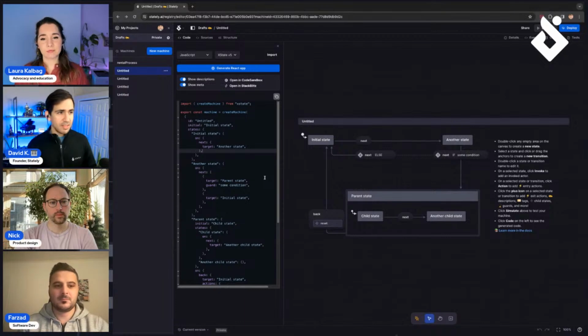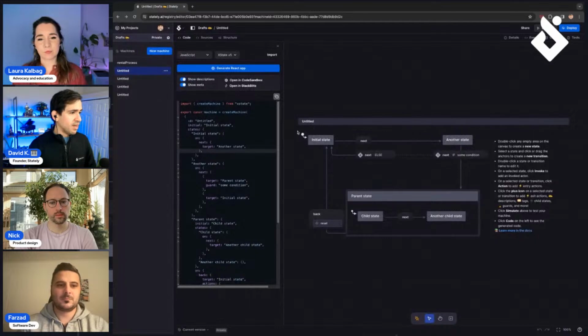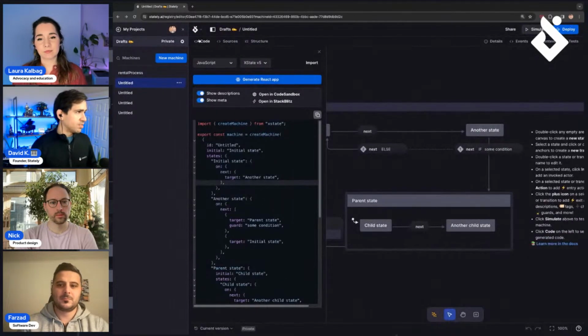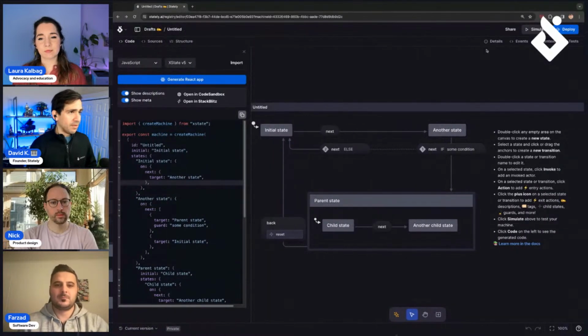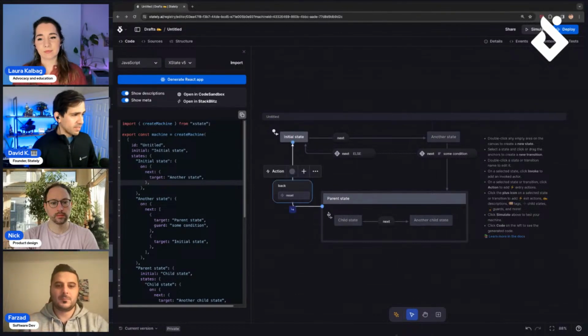Now, if you're logged in, which it will prompt you to do, it will immediately have a drafts project for you. And you can see I have a bunch of untitled drafts over here. And when you're ready to actually have these drafts as part of a project, then you can just save it to a project or move it over to a project. So yeah, another big change that I wanted to show, this is our default machine, is sources.